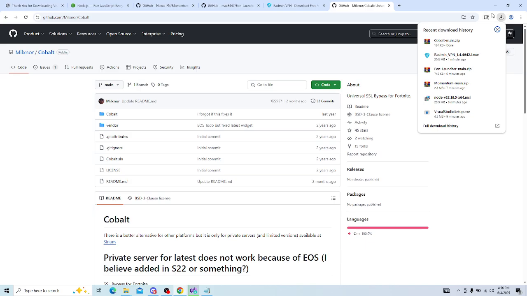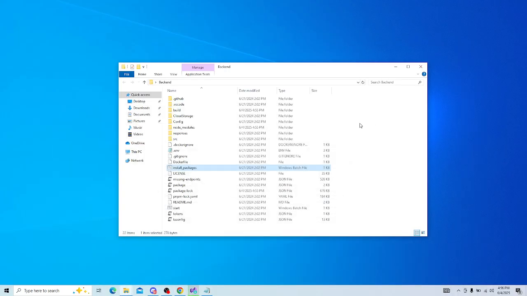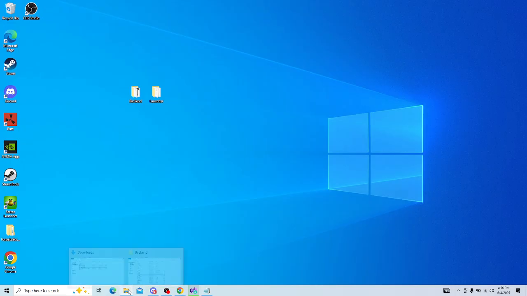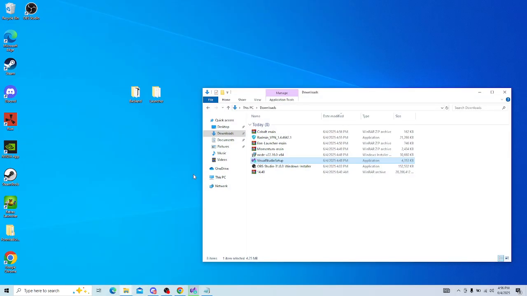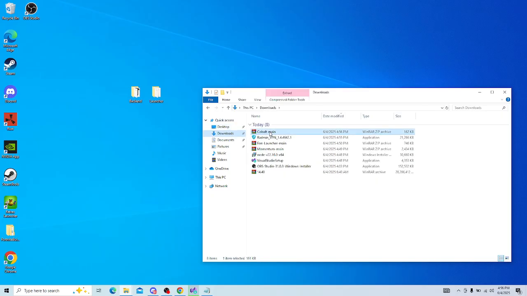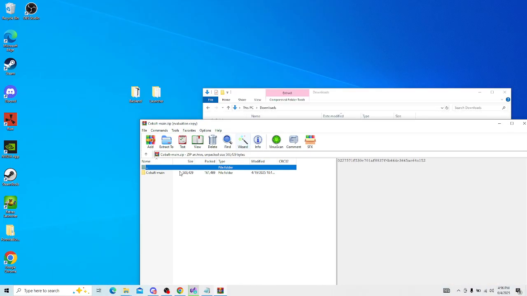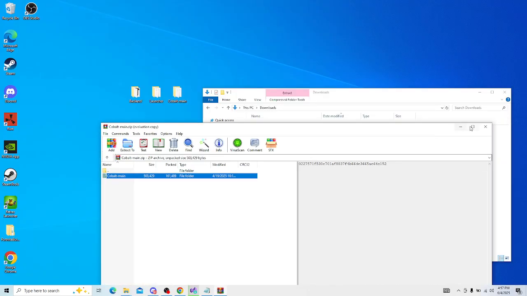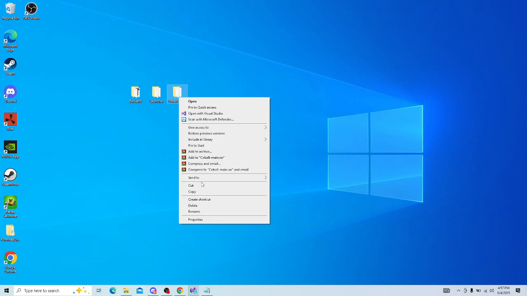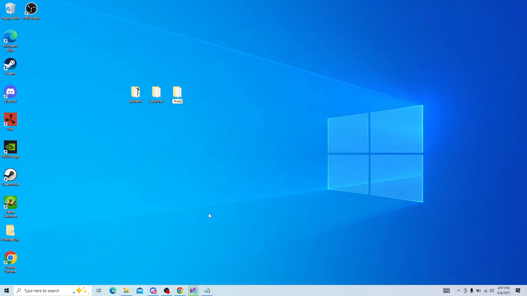Now that we have the Cobalt, it's like the redirect basically. So what it does is it redirects everybody by a DLL to the server. So it basically injects the DLL into Fortnite, and then it redirects it to your servers, that the IP and the port of the config is in the Cobalt. I know that might sound confusing, but yeah, you'll get used to it.